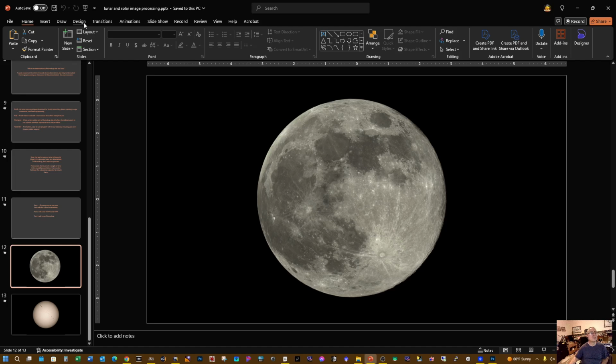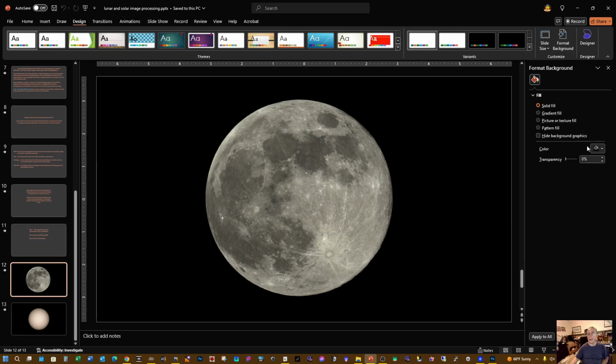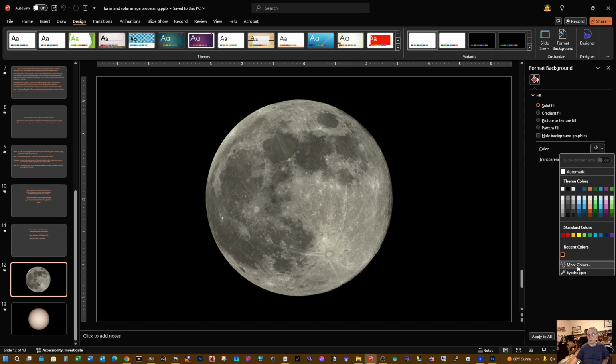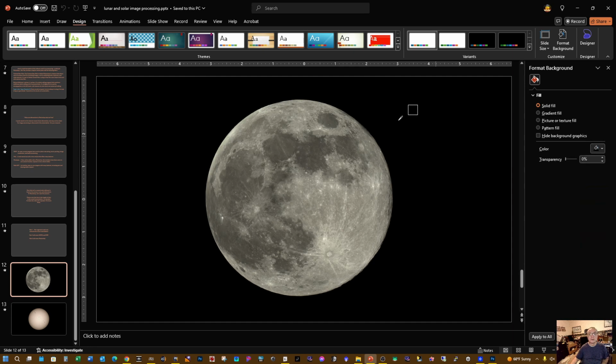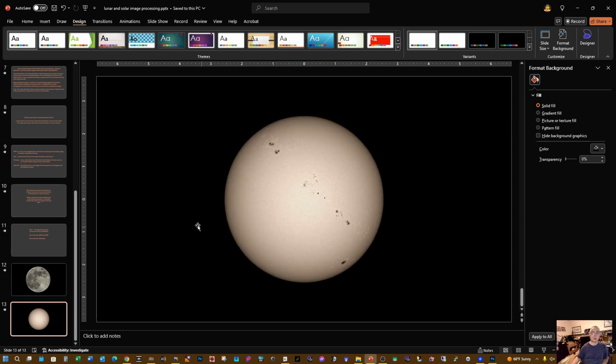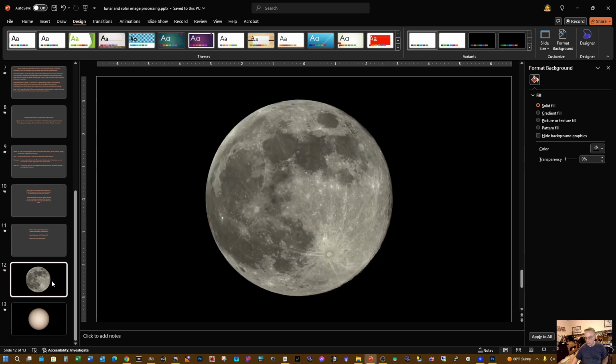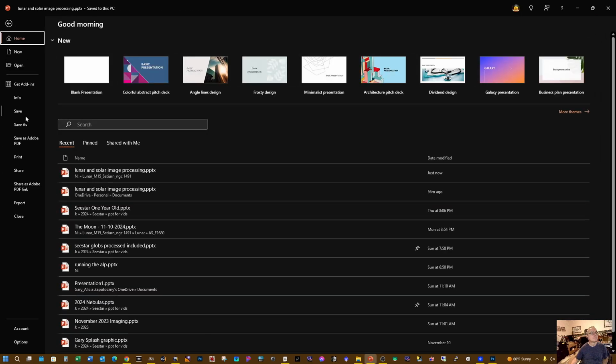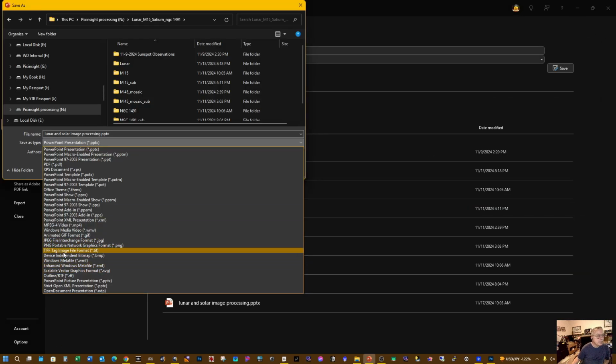and you can go into design, format background, and use this eyedropper. Get it close to the surface and click there, and it gives it a more uniform background. And you can do this exact same thing with the sun images. And then you can save these two images, give it the TIFF extension.